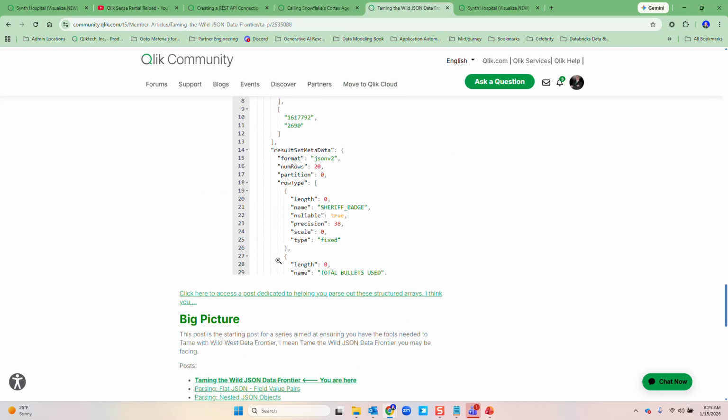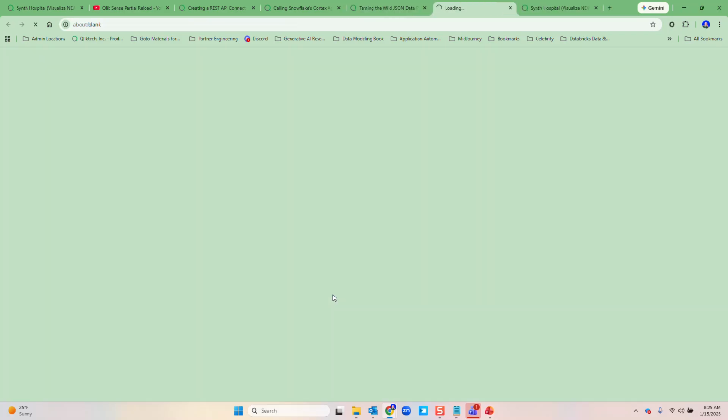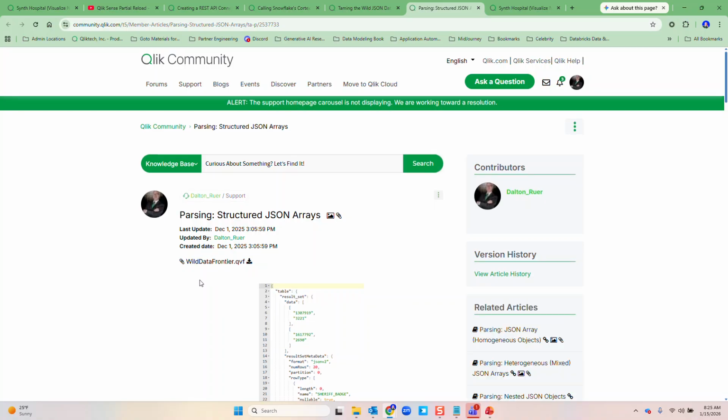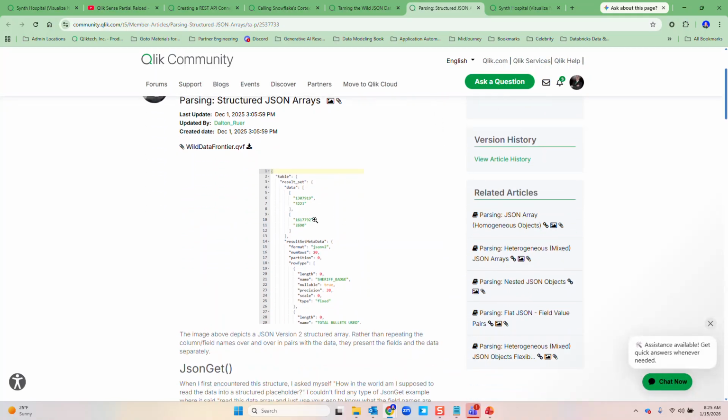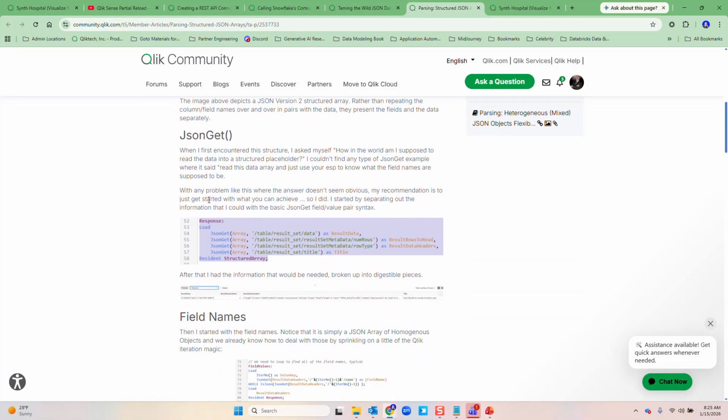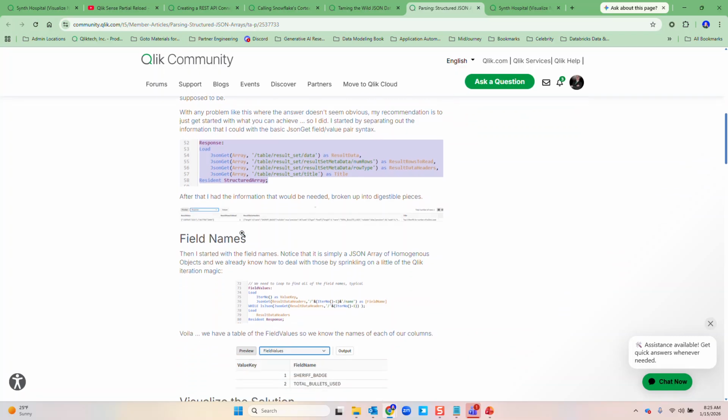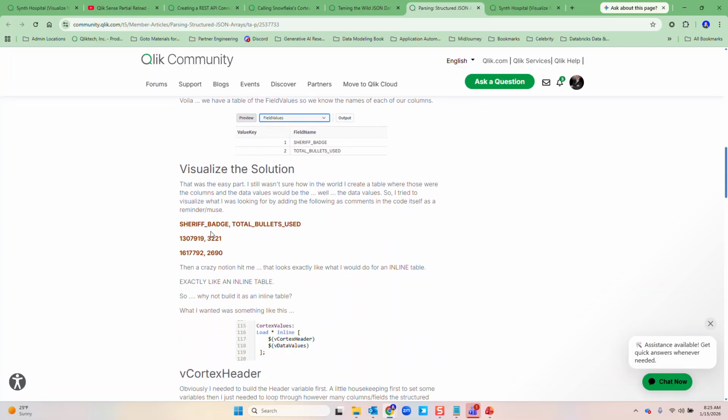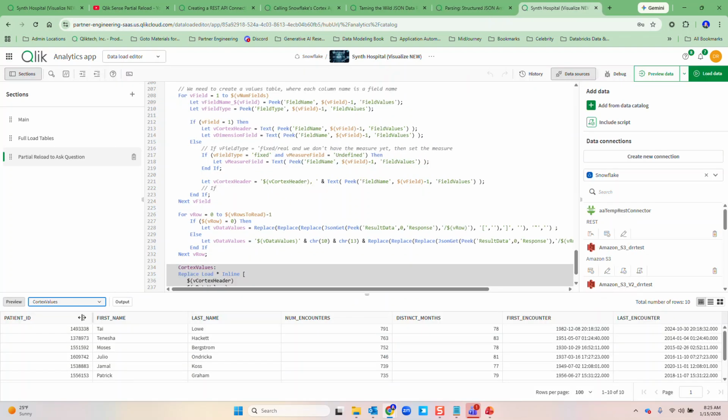And what do you do for these things? So how do I parse out a structured array? Let me just click that link. And guess what? I'm going to show you, here's my example. Here's how you call the function. And when you walk through this, here's what you're going to try to build. And voila.